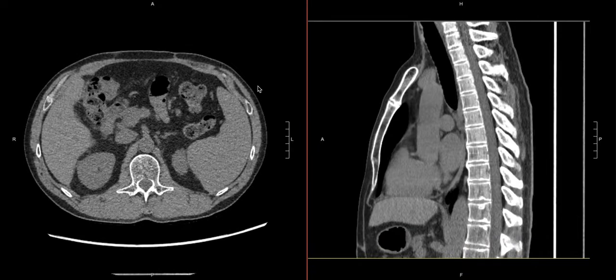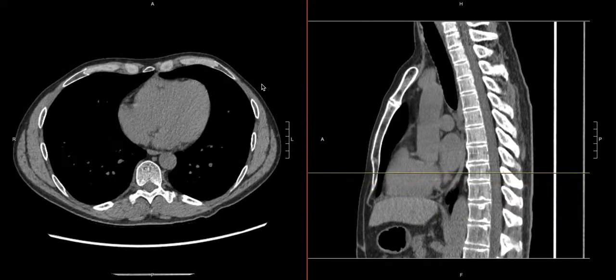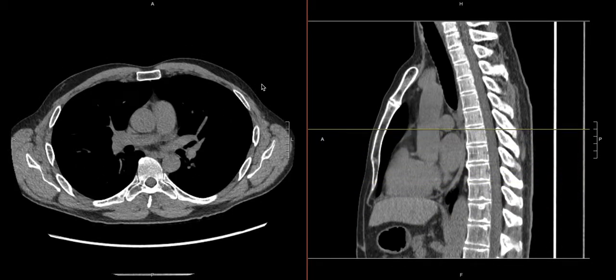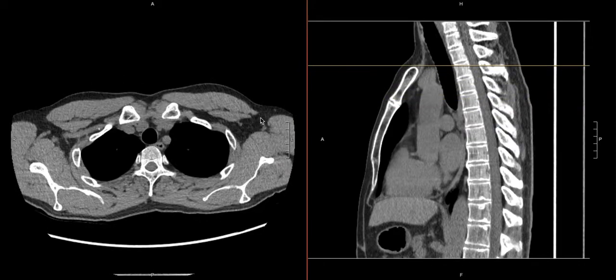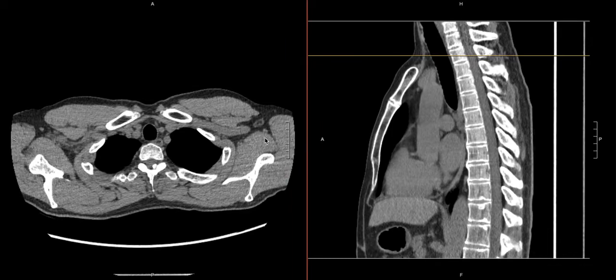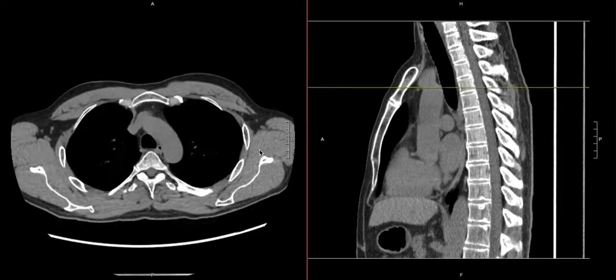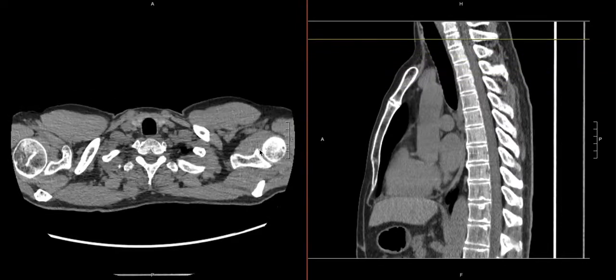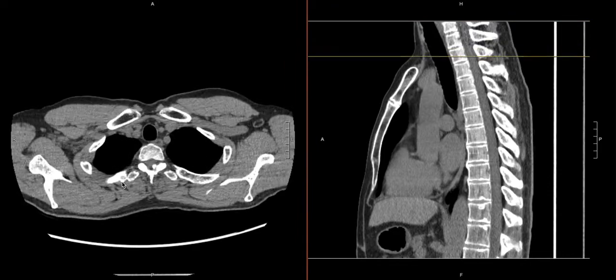Then we can come to the other side as we scan up on the left and just make sure there's no weird hernias or masses or abscesses. And then as we come up and cut into the axilla here, we'll do the same thing. We'll take a look. Here we see normal lymph nodes, nothing suspicious. We can scroll through the axilla on the left and we're good to go, paying special attention again to the soft tissues now on the left lateral side. Then we can go posterior.